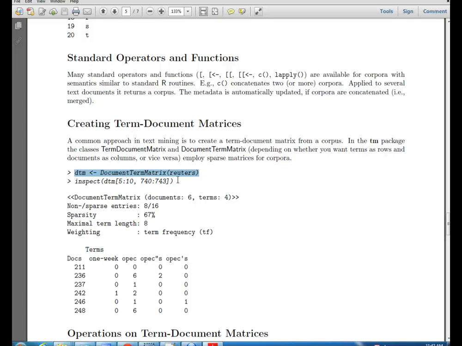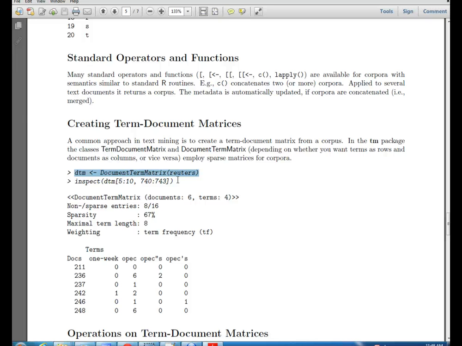It's document term matrix. What does that stand for? We're going to have the documents as the rows and the terms as the columns. In other words, we're going to have Reuters document number 1, Reuters number 2, Reuters 3, Reuters 4.